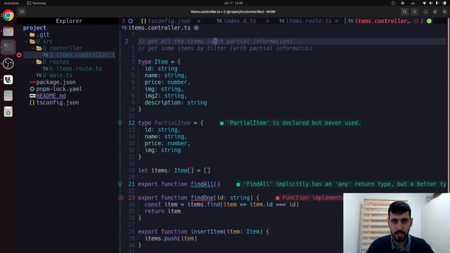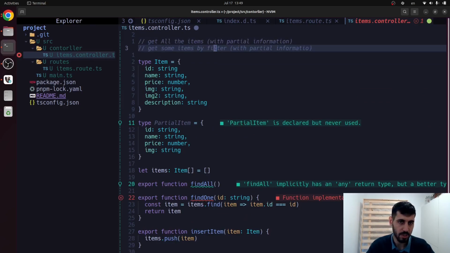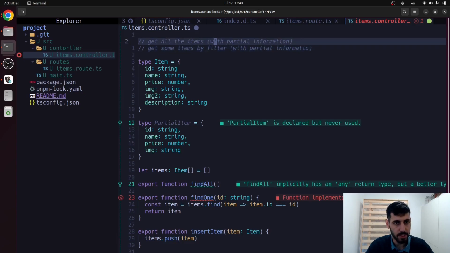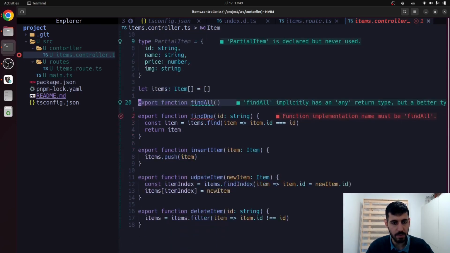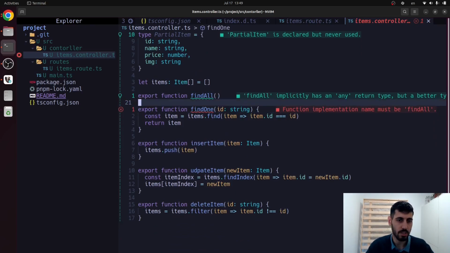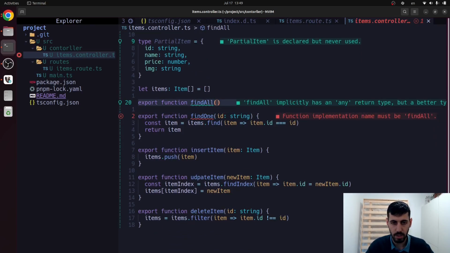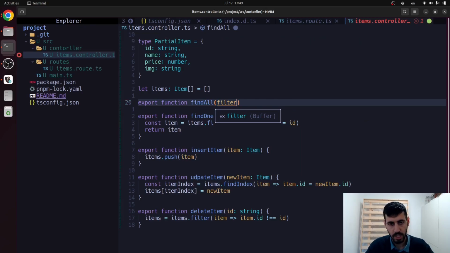Now, as you can see here, since we're both returning partial information, we can return all the items or some of the items if they have the same functionality. So find all, and now I can define a filter on it.